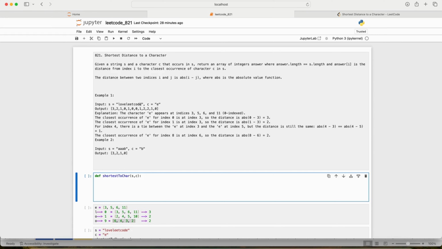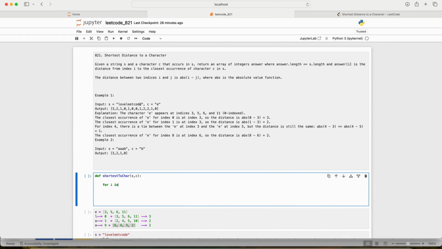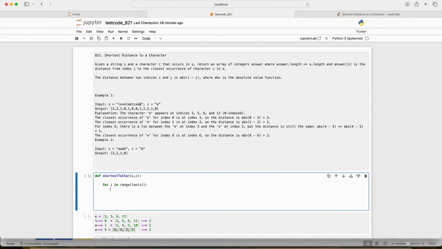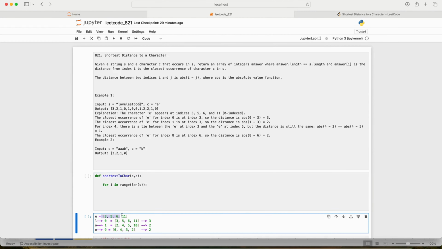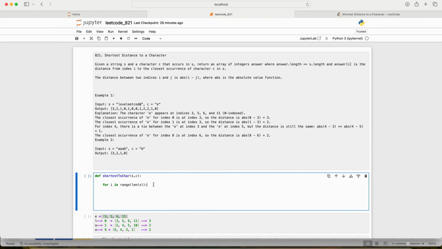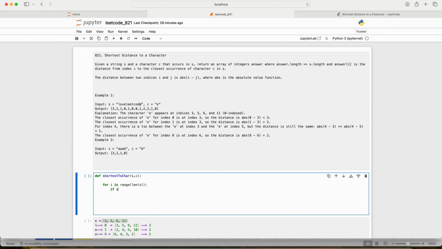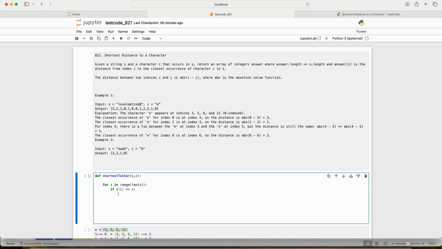I'll just start with for i in range of length of s. The first step I'll be doing is collecting the indices of the character c here. If s of i is equal to c, which is E here, I'll collect the index of E. That will be temp.append.